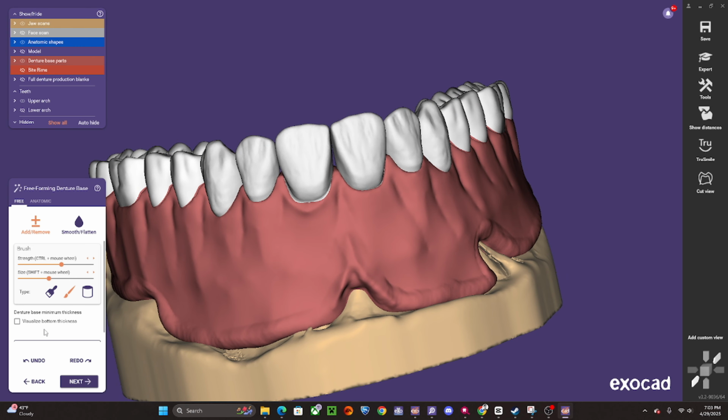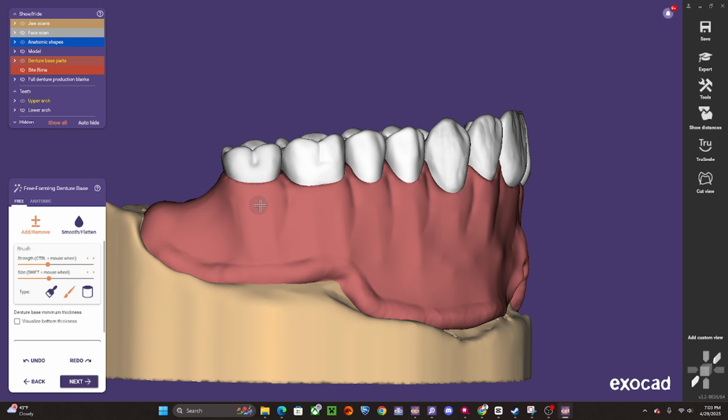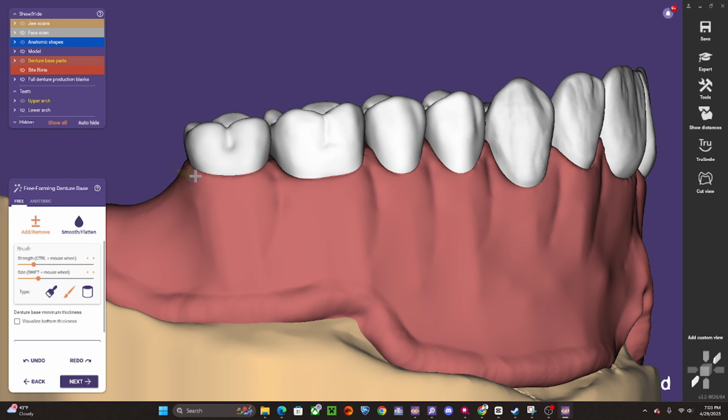You can also define the cervical as well, go around that. So I'm going to go to this pencil and go around and define the cervical.